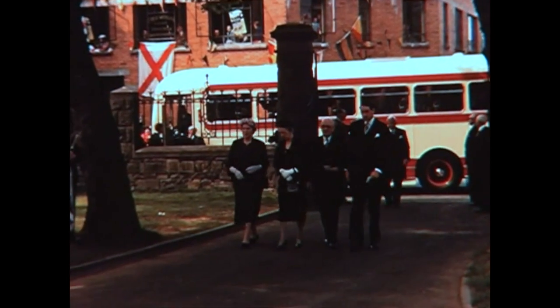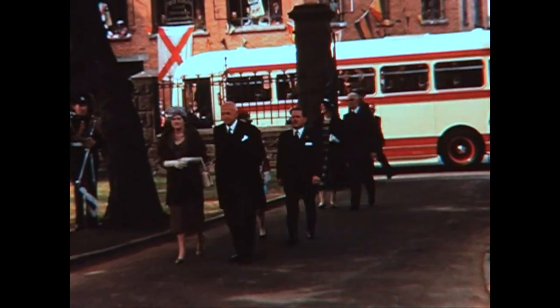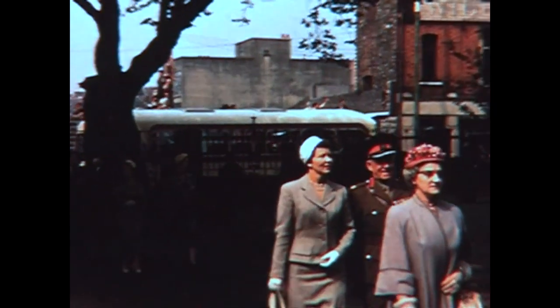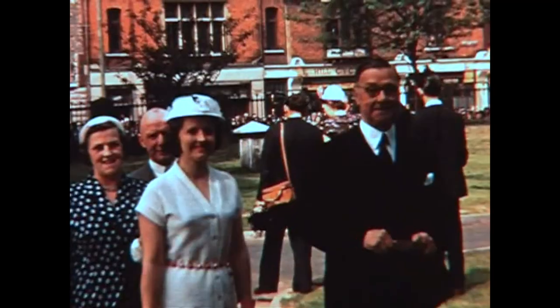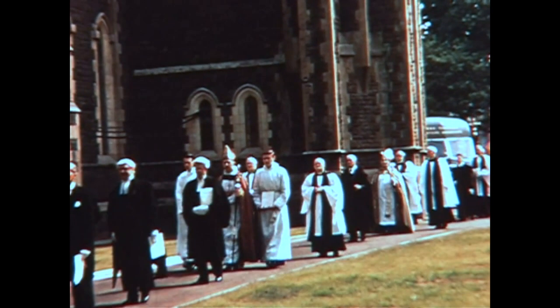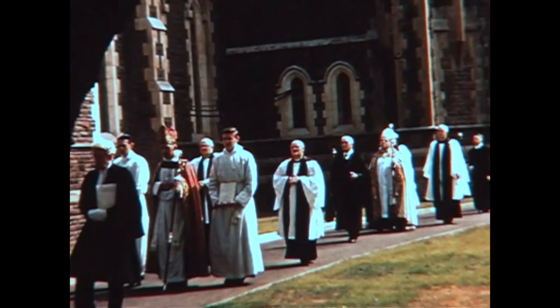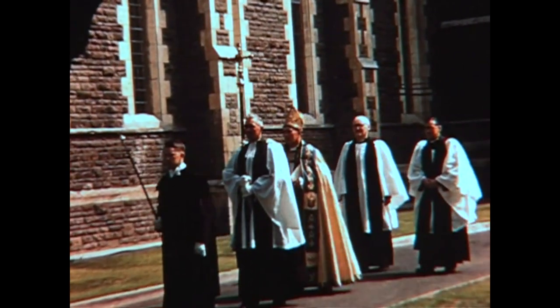And now the dignitaries arrive by bus from the Guild Hall. And now the procession of bishops, led by the Bishop of Swansea and Brecon, looking resplendent in red cope and mitre, and attended by Mervyn Jones and his son David. He is followed by the Bishop of St. David's, and he too is followed by the Archbishop of Wales, preceded by the Archiepiscopal Cross. They make their way to the West Gate, where they will be presented to the Queen Mother on her arrival.